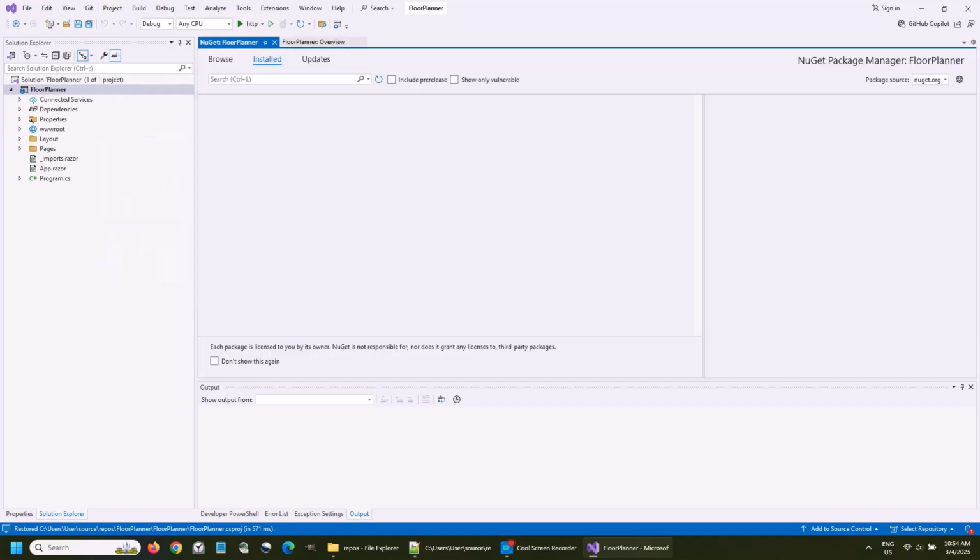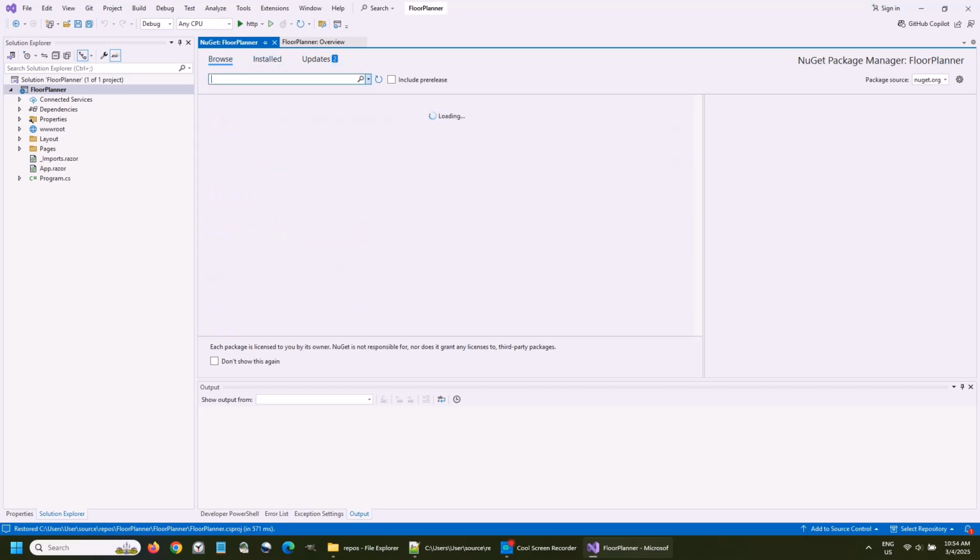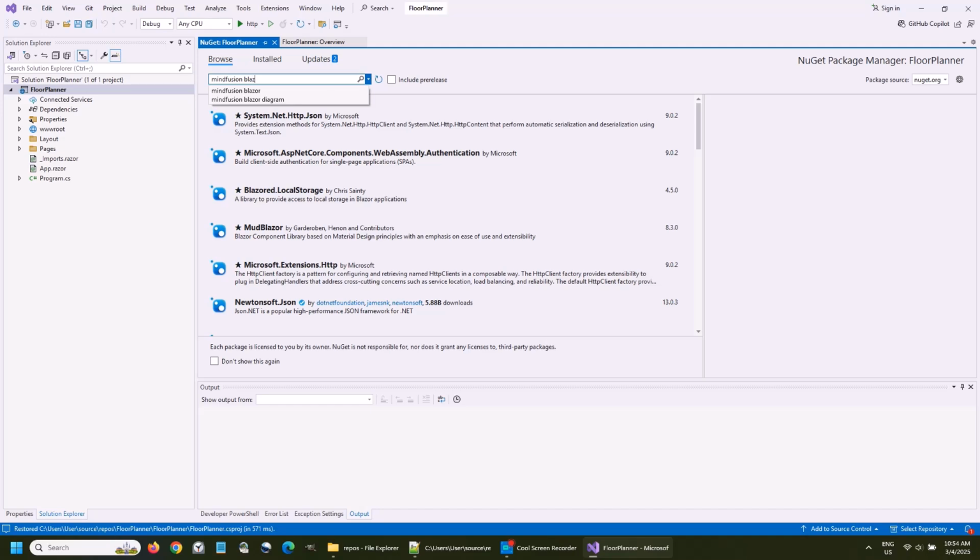Once the project is created, the first thing we are going to do is install the Mind Fusion diagram package for Blazor from NuGet.